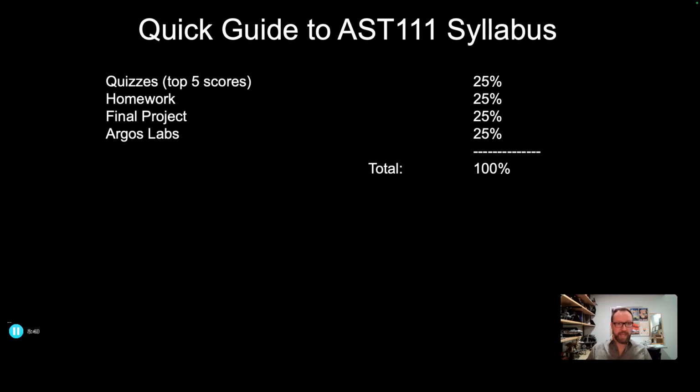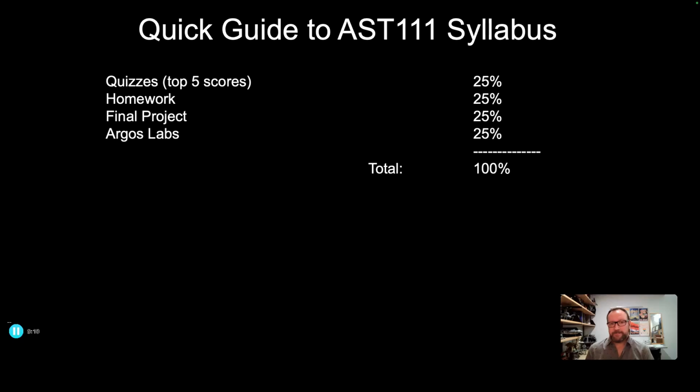If all goes according to plan, there will be 8 quizzes by the end of the semester. And out of those 8 quizzes, I'm going to take your top 5, and that's what's going to go into your final grade, and the lower quiz scores I'll drop. Because, you know what? We all have a bad day. You only get one attempt at each quiz, and we all have a bad day.